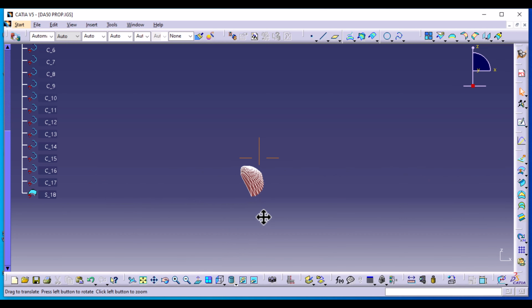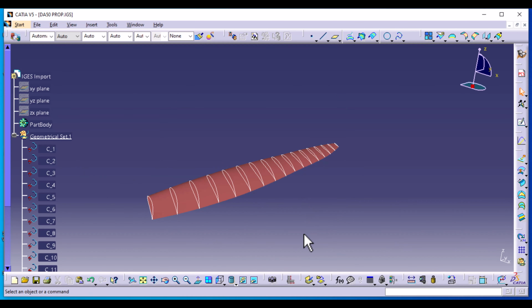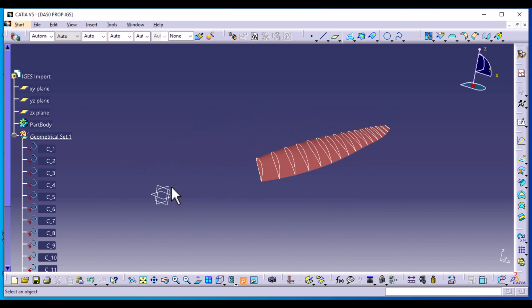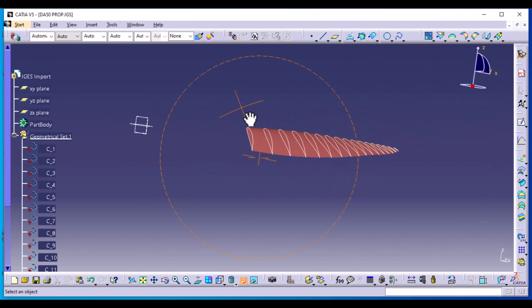Yes, so from the side view, you can see how the angle is changing as you approach from the blade root to the tip. And if you show these planes, you can see it's not starting from the origin. We have left a distance here for the spinner, and then that's where the blade starts off from, okay?